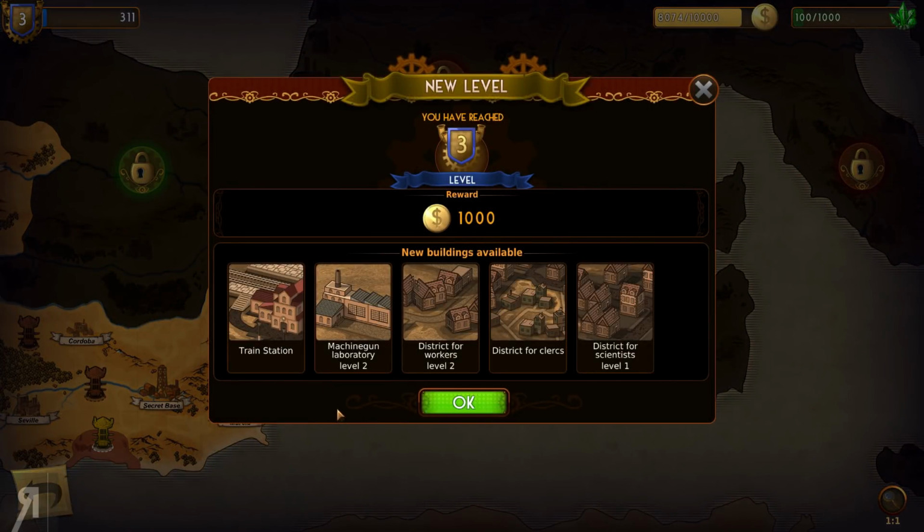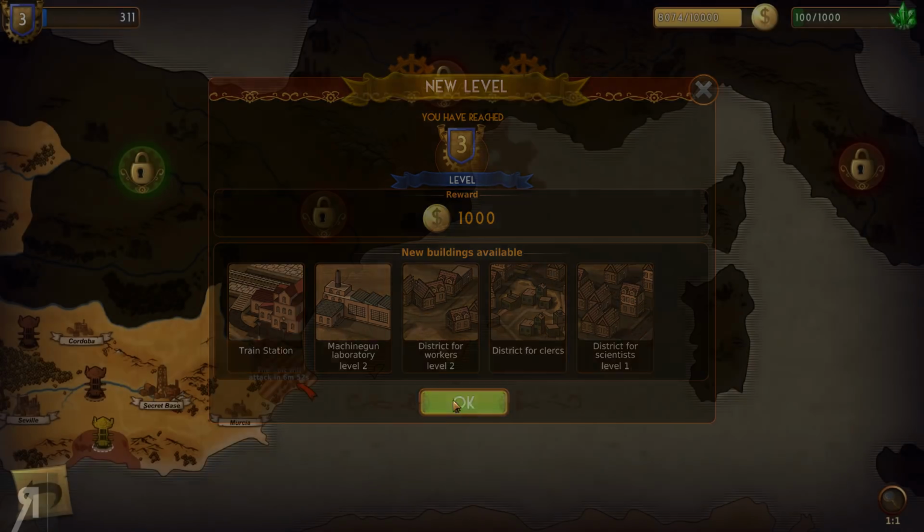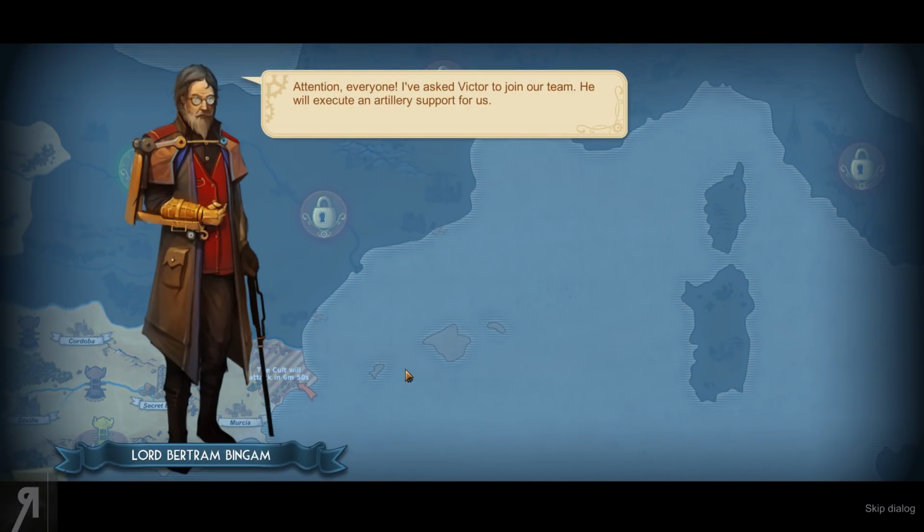And we have unlocked a train station, a machine gun laboratory, district for workers, district for clerks, district for scientists, and we also gained $1,000.